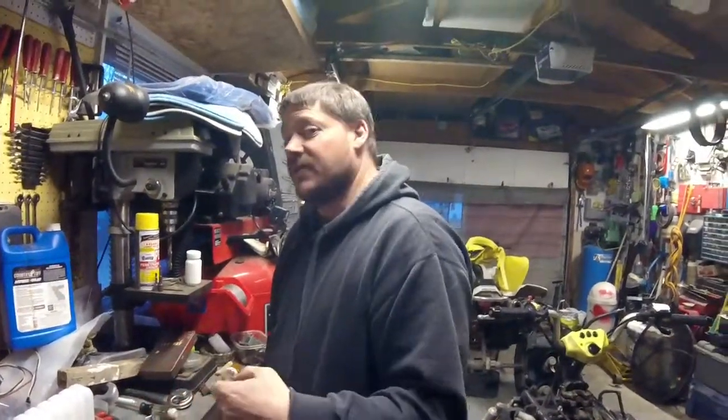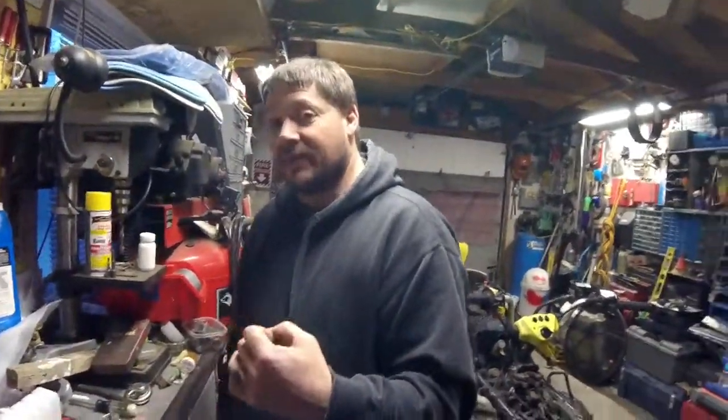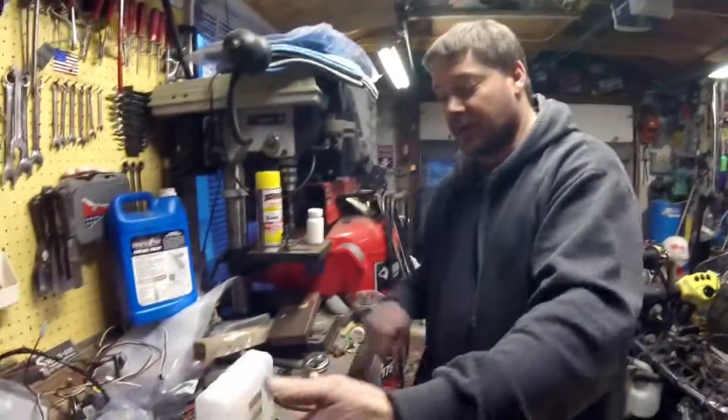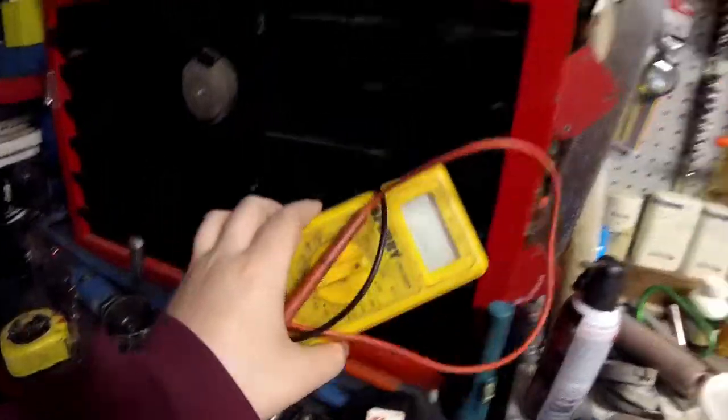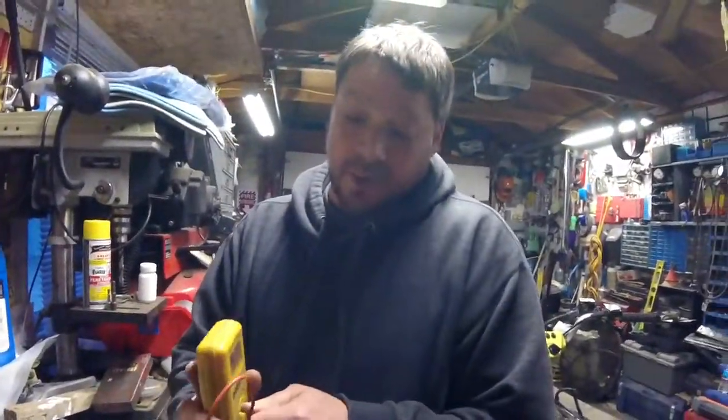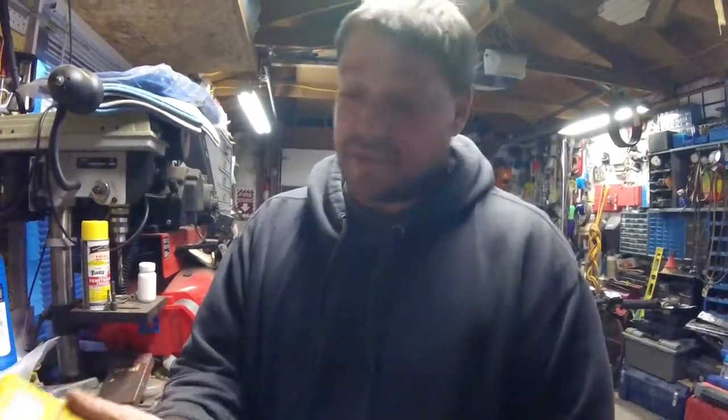Funny thing is, if you guys have ever done this, or if you haven't, if you take a multimeter and hook up on here, and I'll do that right now, it should have about 12 volts, 11.5 volts, or somewhere around in there. Which is better than that old battery, just to be clear.